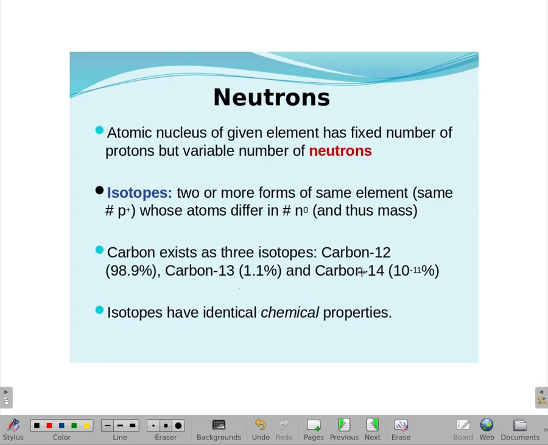But radioactive carbon is found in nature, just not a lot of it. It's a very small percentage. But all 3 of these carbons behave exactly the same, and your body can't tell them apart. So any carbohydrate could have any one of these ratios in there and still behave exactly like it's supposed to, or like any other glucose or carbohydrate.